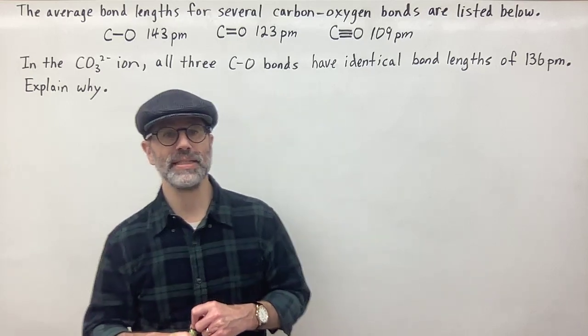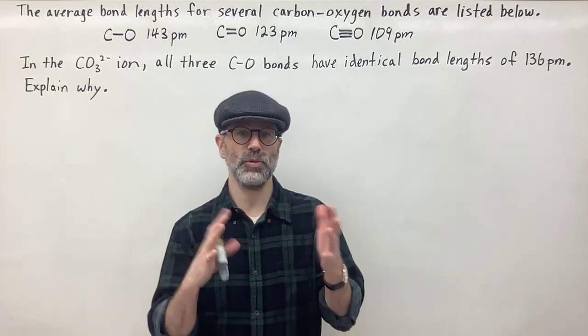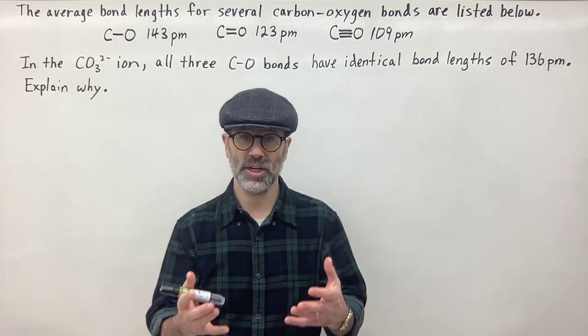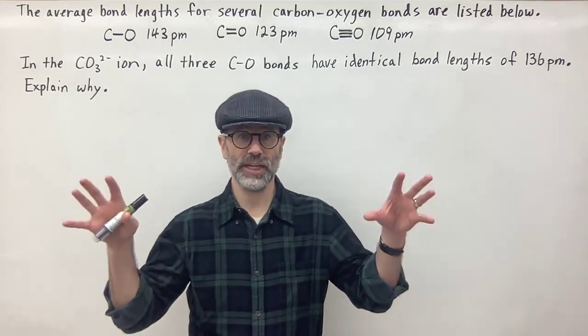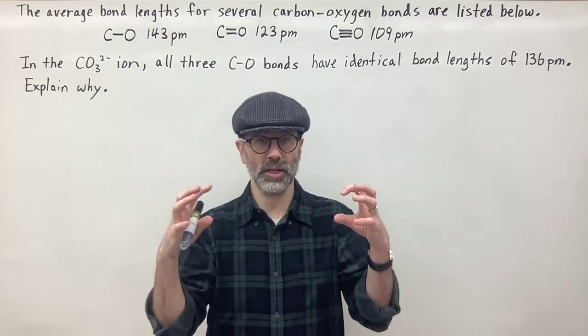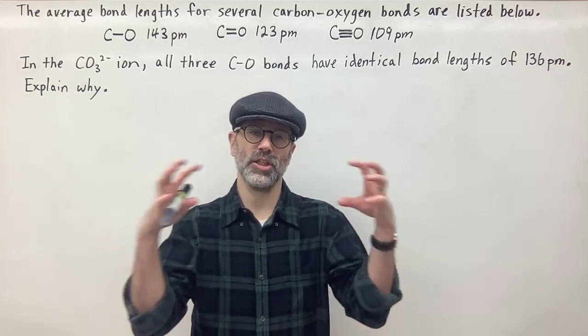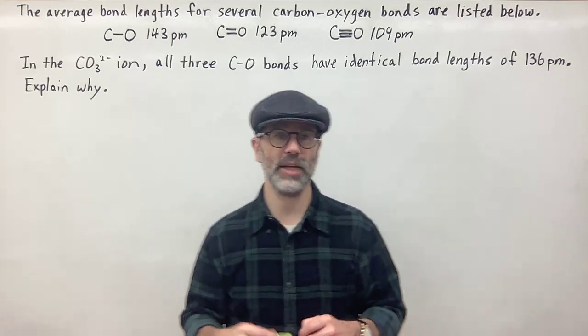And you'll notice that as you go from single to triple bonds, the length of the bond is decreasing. This makes sense because you're adding more electrons that are being shared between the atoms. The electrons are negative. The nuclei of the two atoms are positive. They're going to be more strongly attracted to the electrons being shared, and so that's going to draw them closer together.